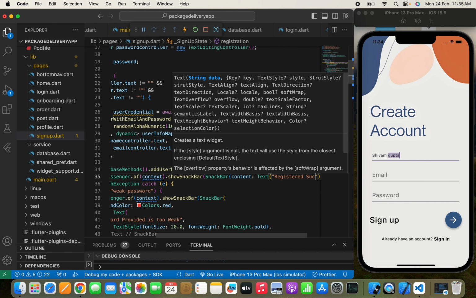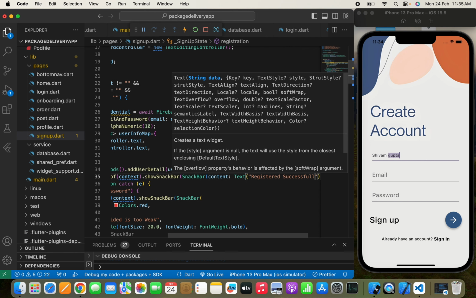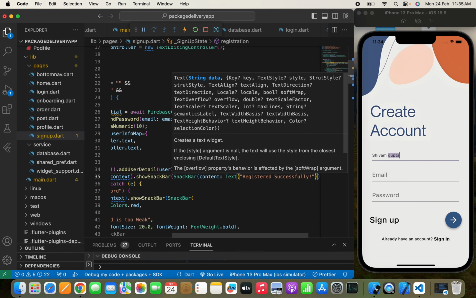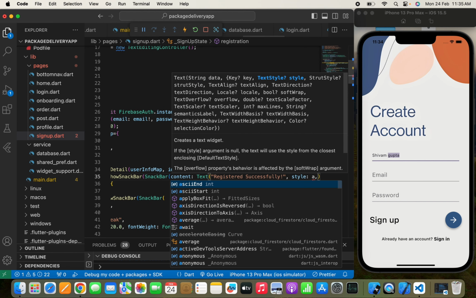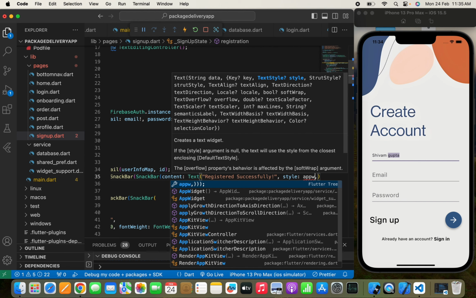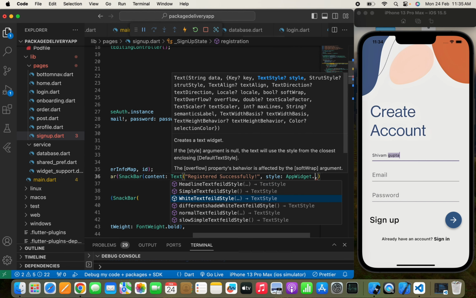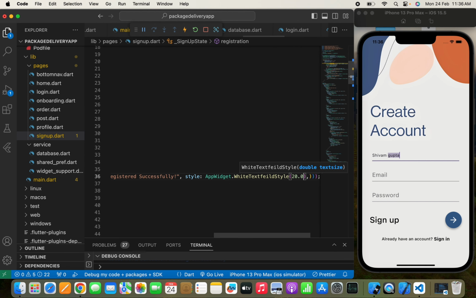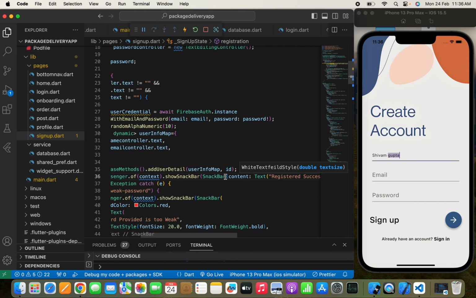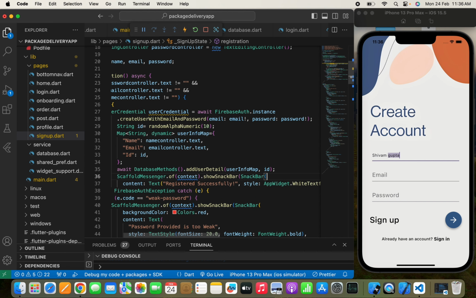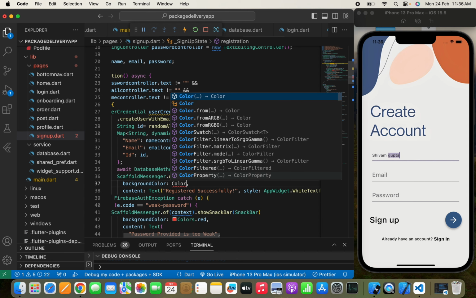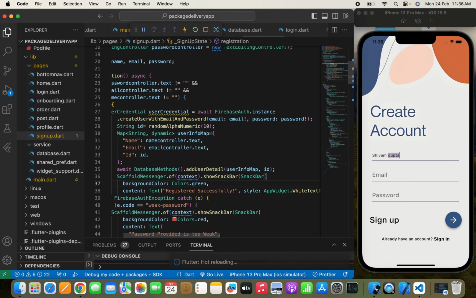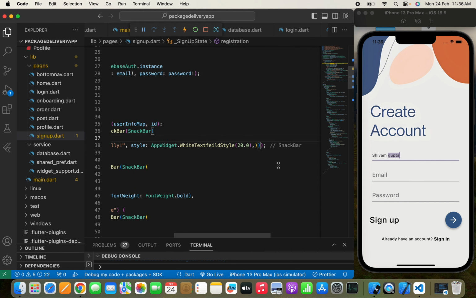I'm also going to pass a style by using the AppWidget class, using .whiteTextFieldStyle with 20.0. Now in the snack bar, as I've told you, we need to show the green light, so we add a background color, which will be Colors.green. It is easy peasy lemon squeezy. These are the things that we need to do.